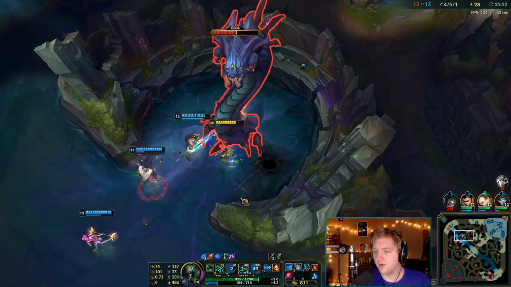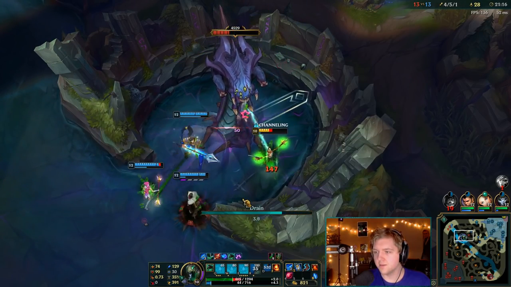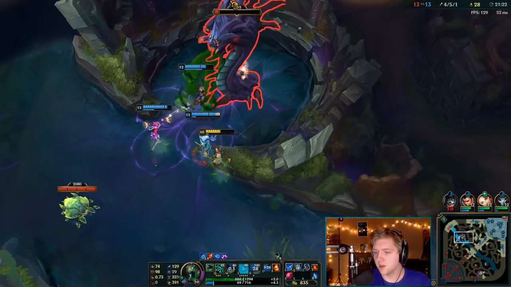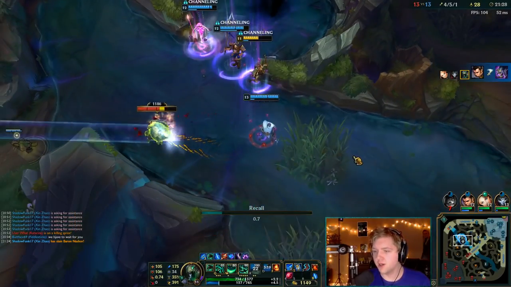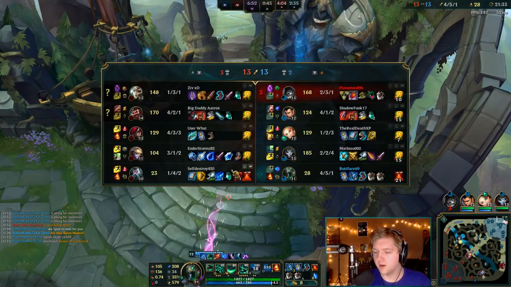This will go down now relatively quickly. We don't have a Mountain Drake, but as long as I'm tanking as long as I can, to let them do damage, we'll be totally fine. Yep. This is good. And it is gone. Level 2 ultimate now. I can go finish my Eye of the Watchers, and work towards Banner of Command. Get the double armor.